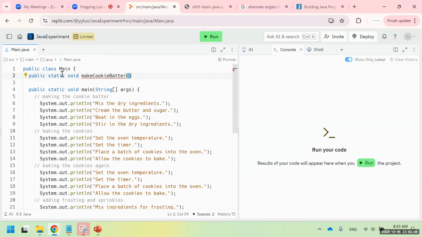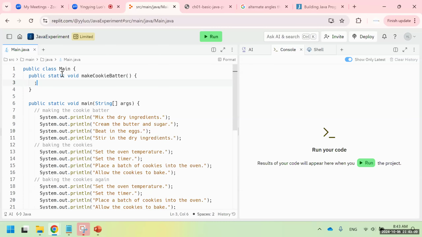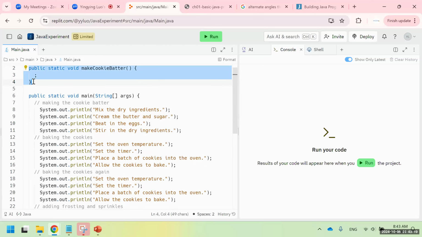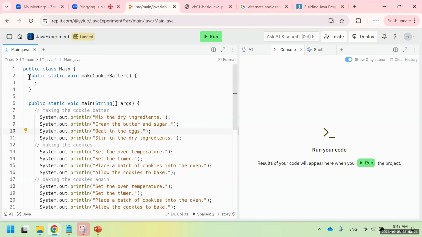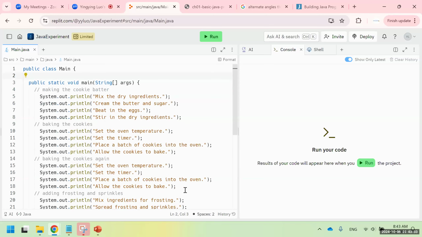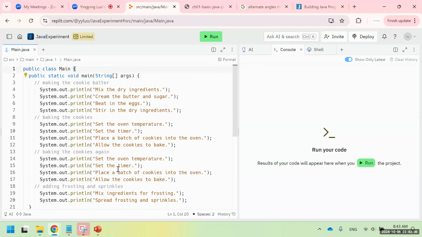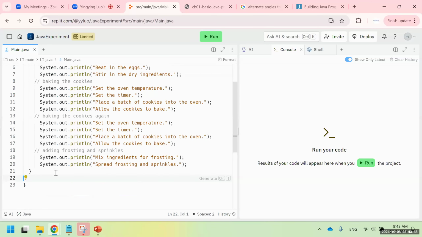I noticed most of you would tend to put your other methods before the main method, probably because in Python I said you have to define a function before you call it. And so you thought, okay, I need to define a method before calling it in the main method. In Java, that's actually not necessary. You can put the methods in any order, and the main method will be able to call the others with no problem. So I'm going to put the new one at the bottom.